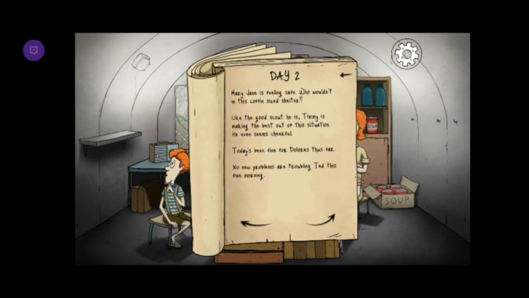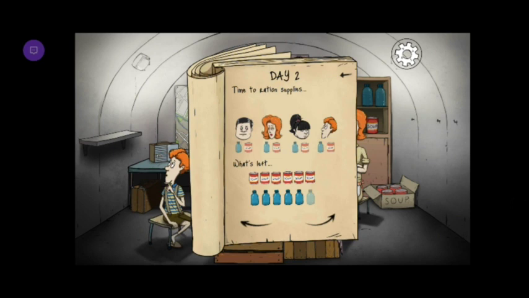Mary Jane is feeling safe. Who wouldn't in this coffin-sized shelter? Like good scout he is, Timmy is making the best of this situation. He even seems cheerful. Today's been fine for Dolores thus far. No new problems are troubling Ted this fine morning. Time to ration supplies.